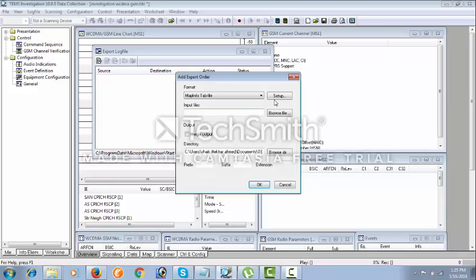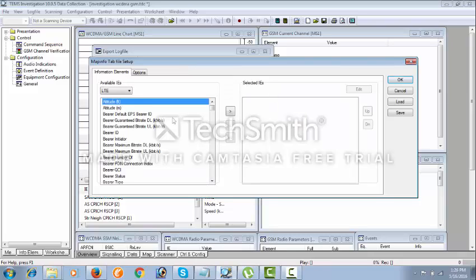Okay. Now here we have the setup. We need to go to the setup. Now we need to make sure whether we are making the drive report for LTE, or for WCDMA, or for GSM. We have just done the GSM drive, right? So let's focus only on GSM. Select the GSM parameters.